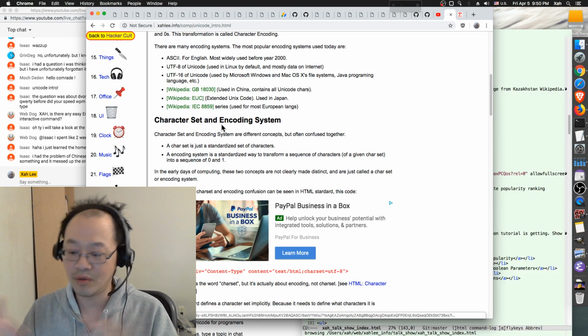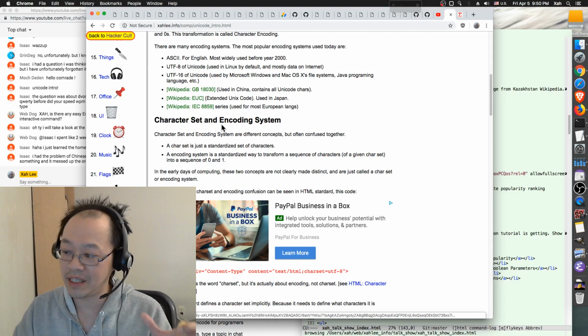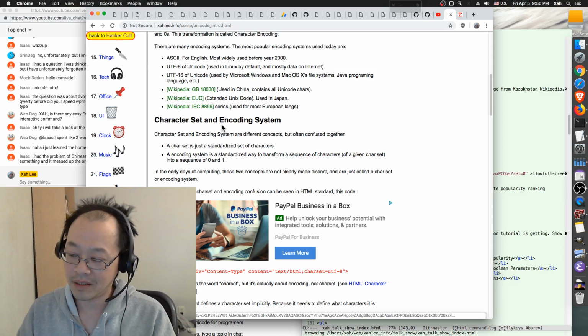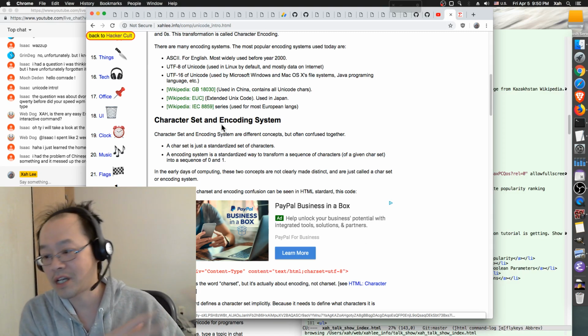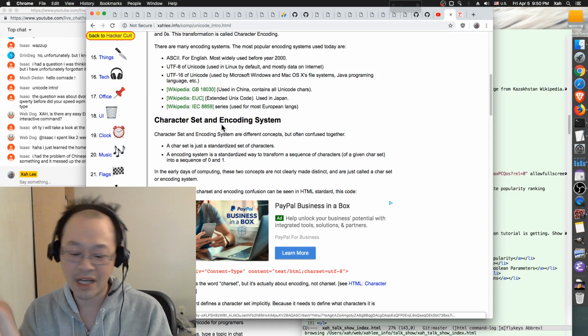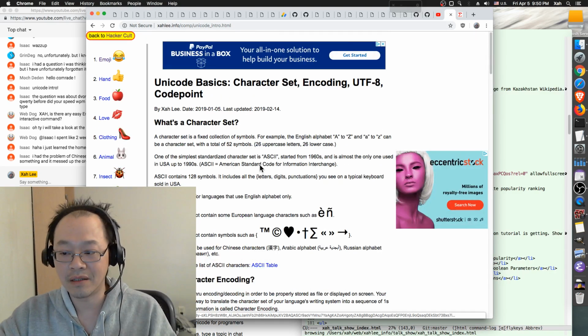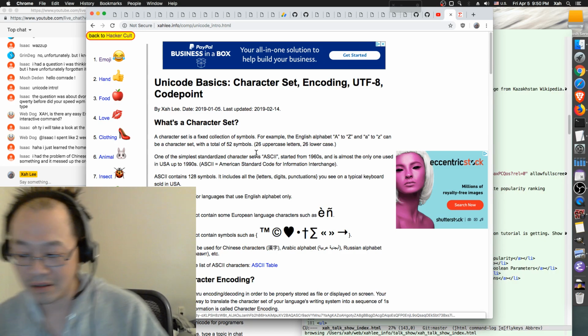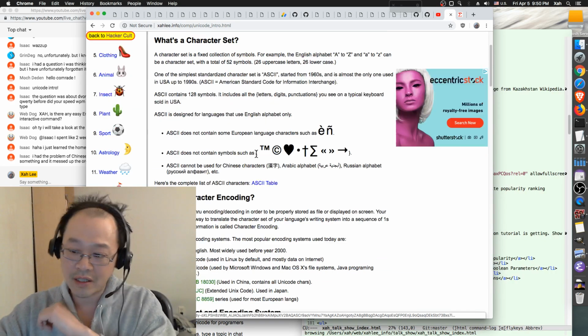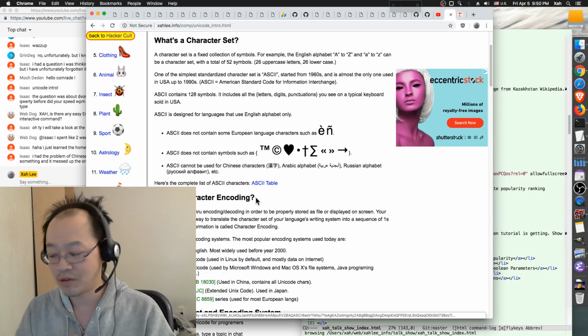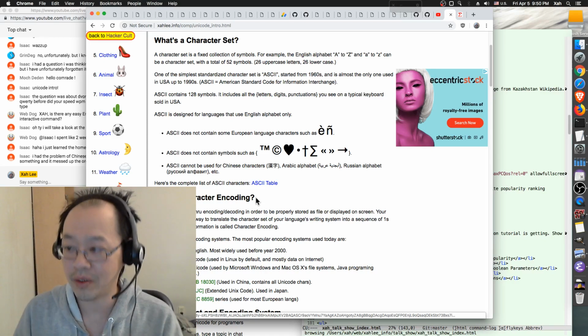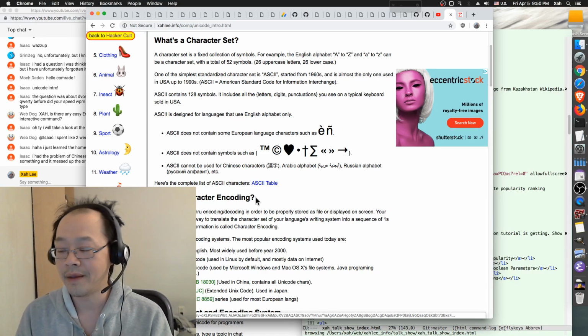It's intended to include all possible alphabets or writing systems, such as Chinese characters, in Unicode. I don't remember how many characters, but anyway, the character set is defined. It's designed for all human languages.